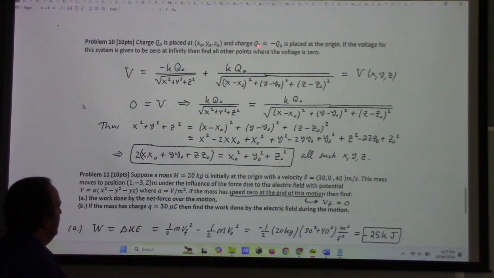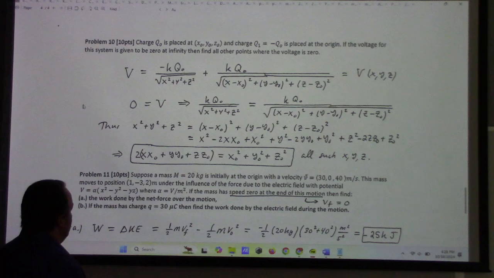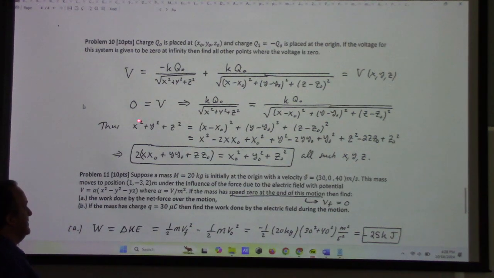And if I want to figure out where else the voltage is 0, I mean, this makes the voltage 0 at infinity, of course. If I want to find out where else the voltage is 0, I simply set 0 equal to that and work it out. And yeah, I don't know. I might be able to see another way to look at this. The one other thing that came to mind earlier today, I'm not done thinking about it.